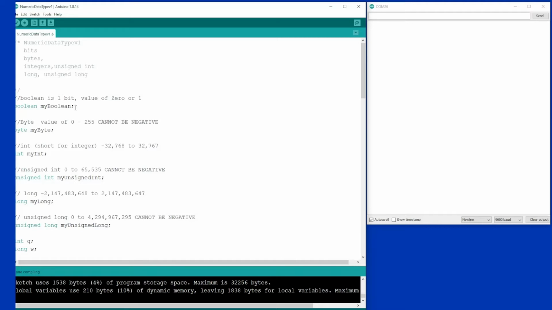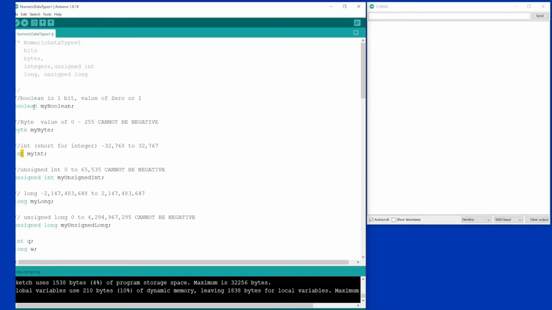Now, just so you know, when we declare a Boolean or a byte, an integer or an unsigned integer, what happens within the Arduino, within our programming code, is a piece of memory is assigned for the size of the piece of information that we have called our variable.